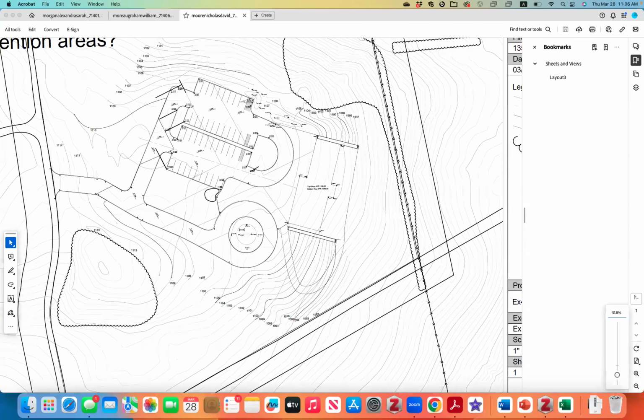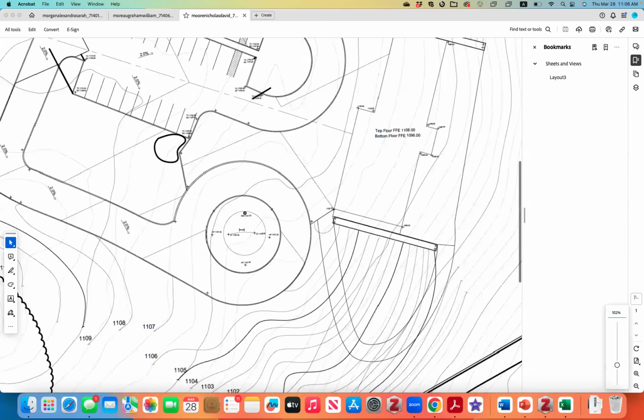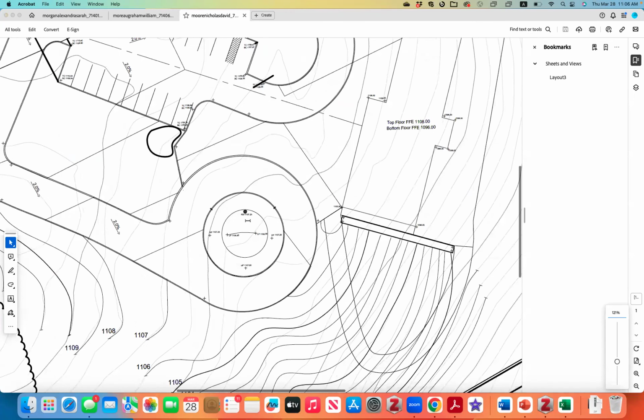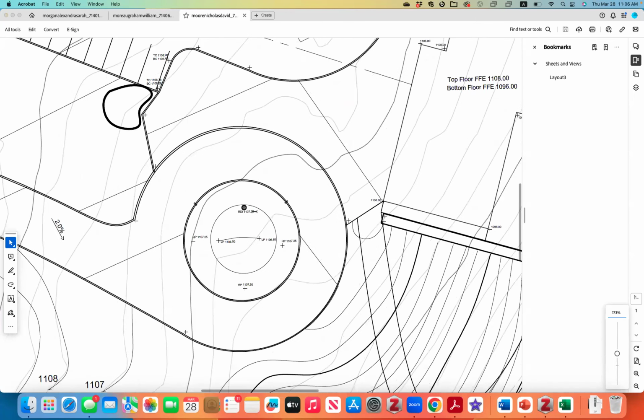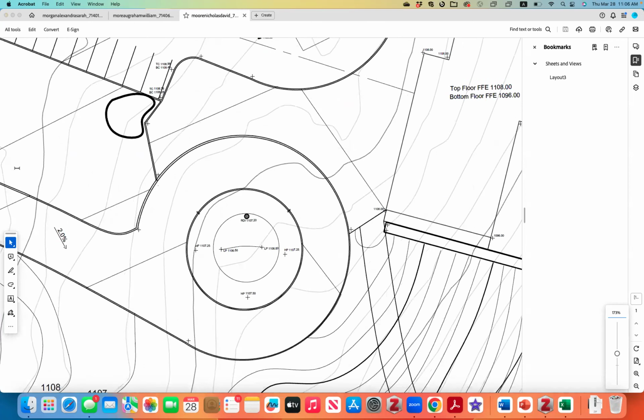Yes. Okay, let's see. So this is another one where you have a swale going through. I'm trying to figure out if that's about where it comes in. You have quite a bit of water draining from the plaza into the drop-off area.